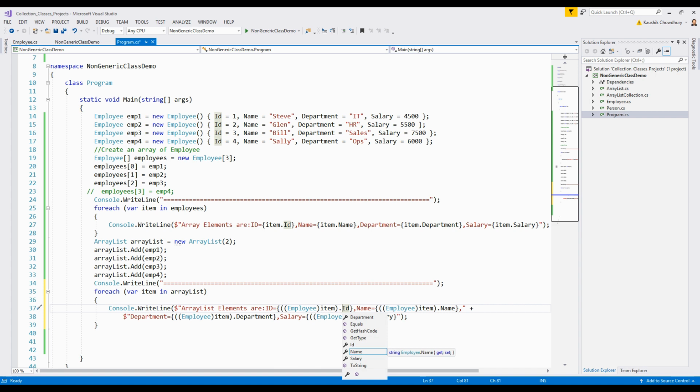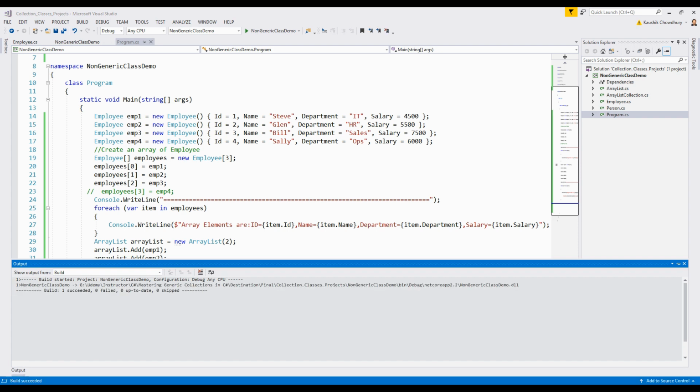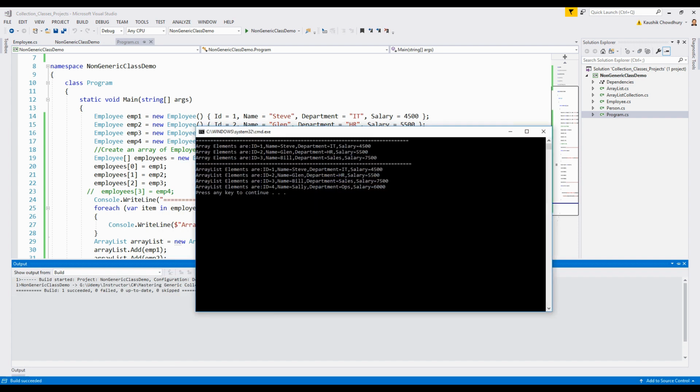So if you run this application now, all these ArrayList items are properly displayed: id, name, department, and salary. That's it for today. Thank you.